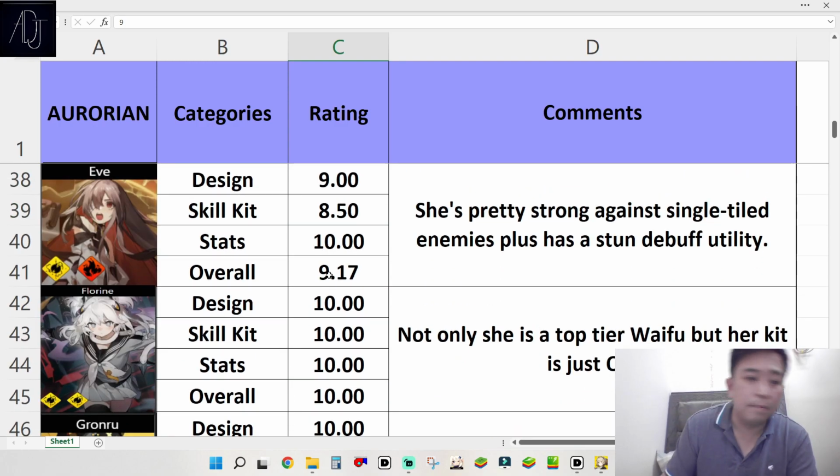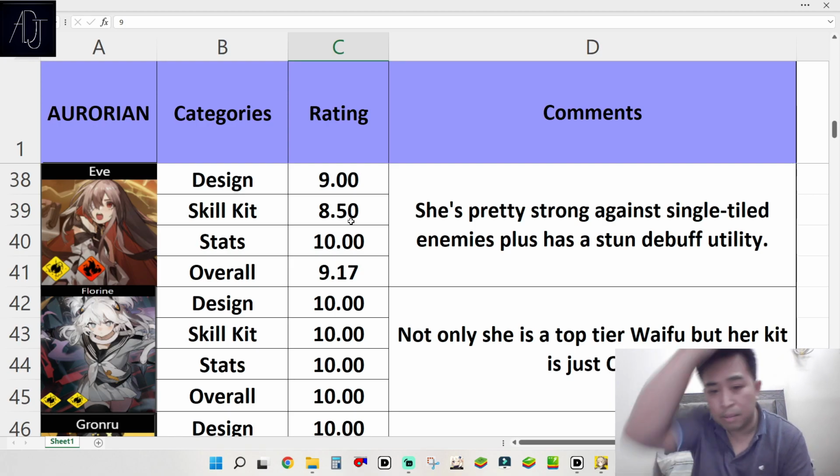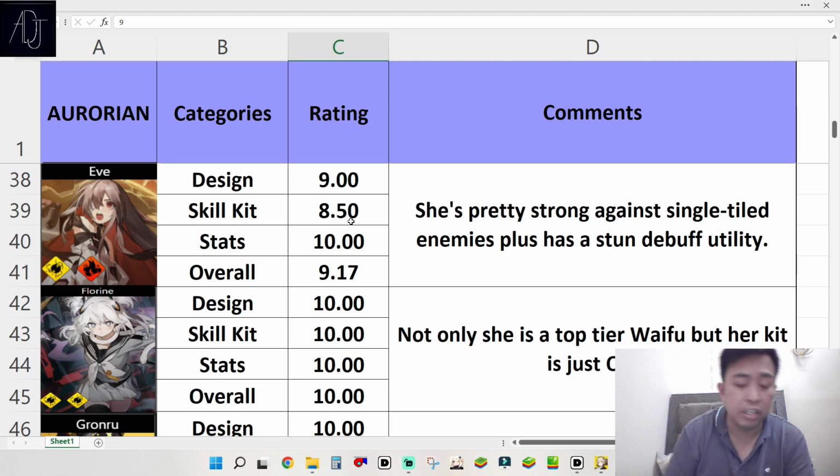Then we have Eve. Design, 9, because Eve is pretty. Skill kit, 8.5, because it's not really that great for a 6-star unit. But still, she's pretty strong. I'm not saying that Eve is not strong. Stats, since she's a 6-star, she gets the maximum points. Overall, 9.17 points. She's pretty strong against single tile enemies, plus she has a stun debuff utility. That is why her skill kit is still somewhat above average.